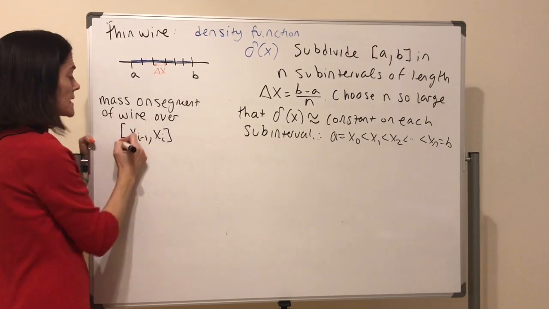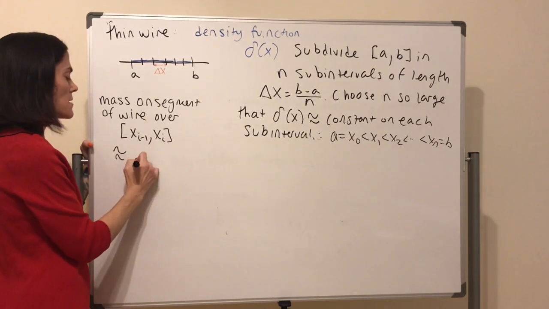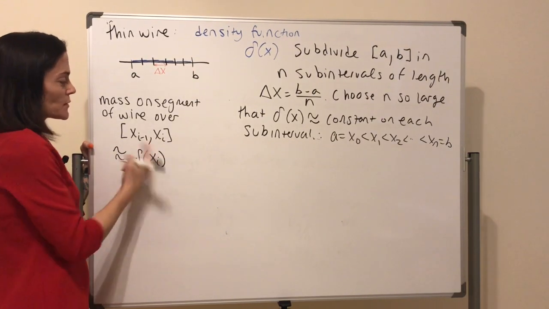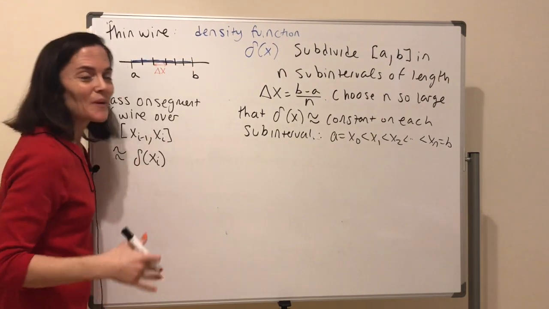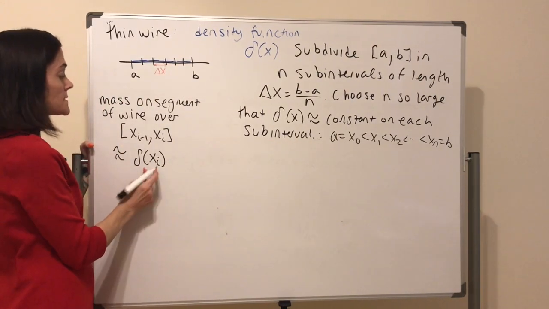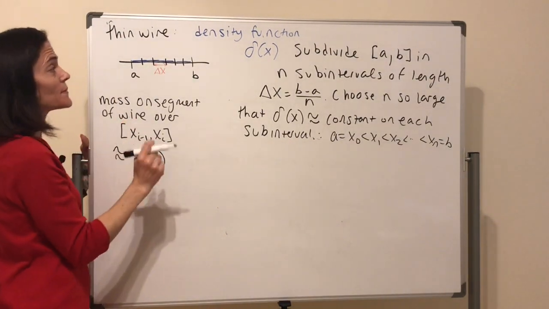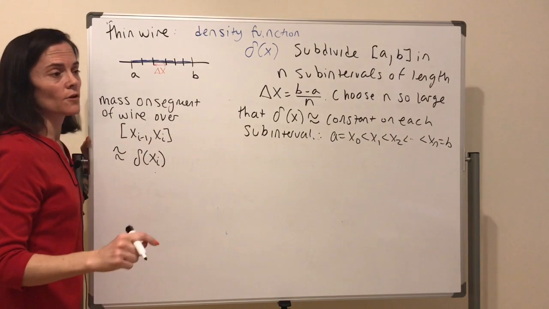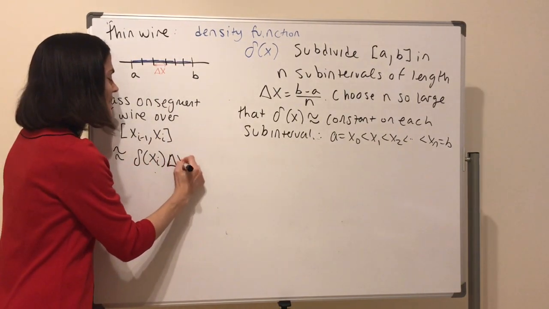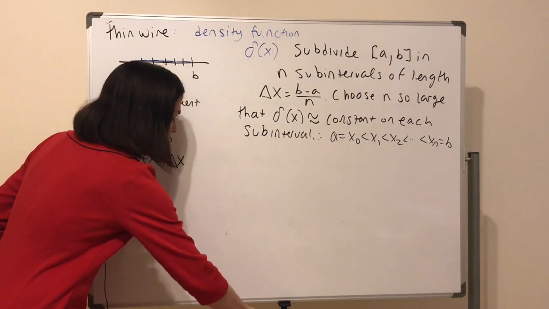So this mass here is approximately, let's just take delta of xi. That's fine. You could pick either endpoint. You could pick a midpoint. You could pick any point in the subinterval, but this is fine. And then this gives us a density. Then we multiply. For this subinterval, the volume is delta of x. Okay, so this is density. This is for this one-dimensional case.